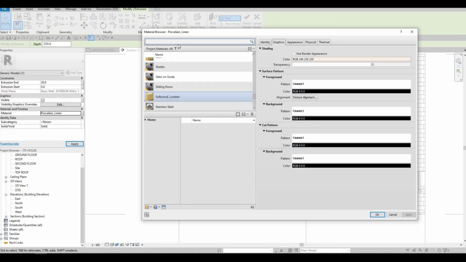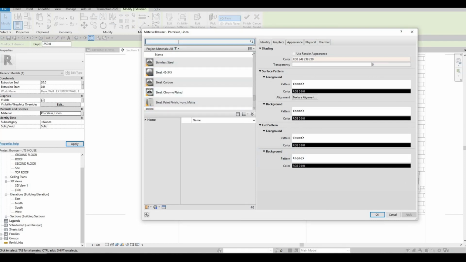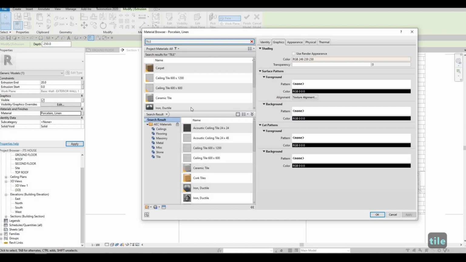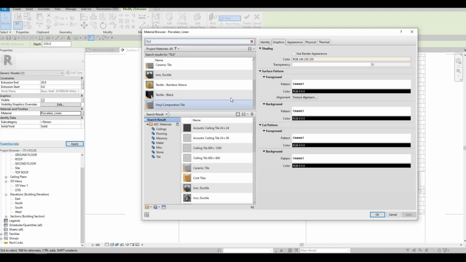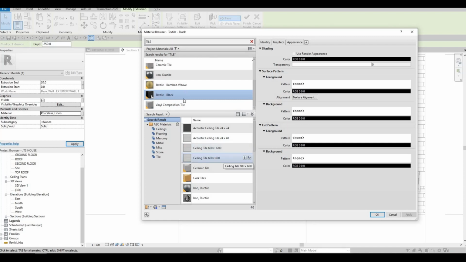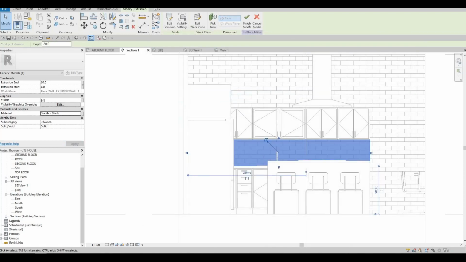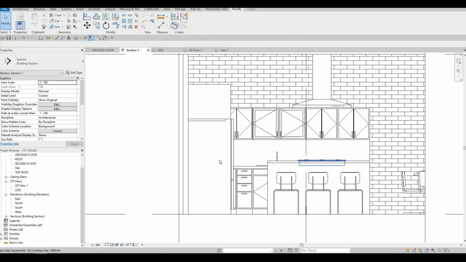So we want this material to be something tile. So let's do the textile black, and then click finish.